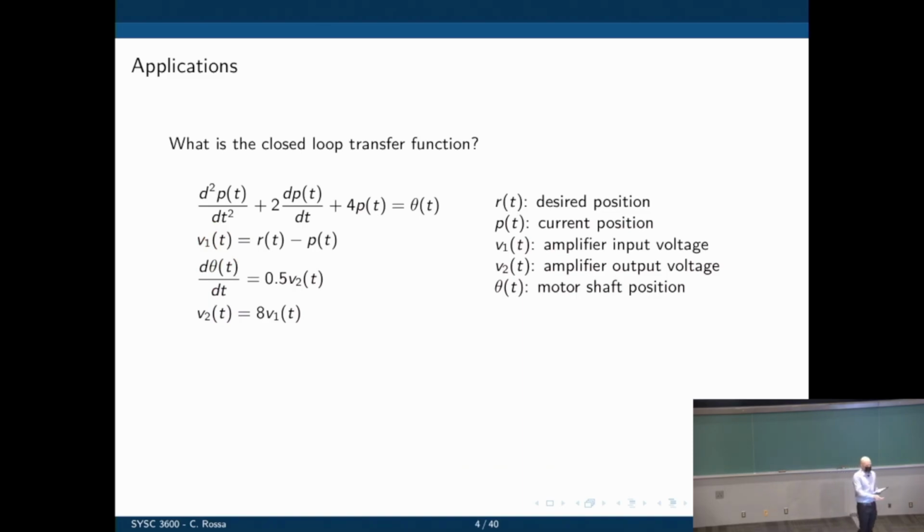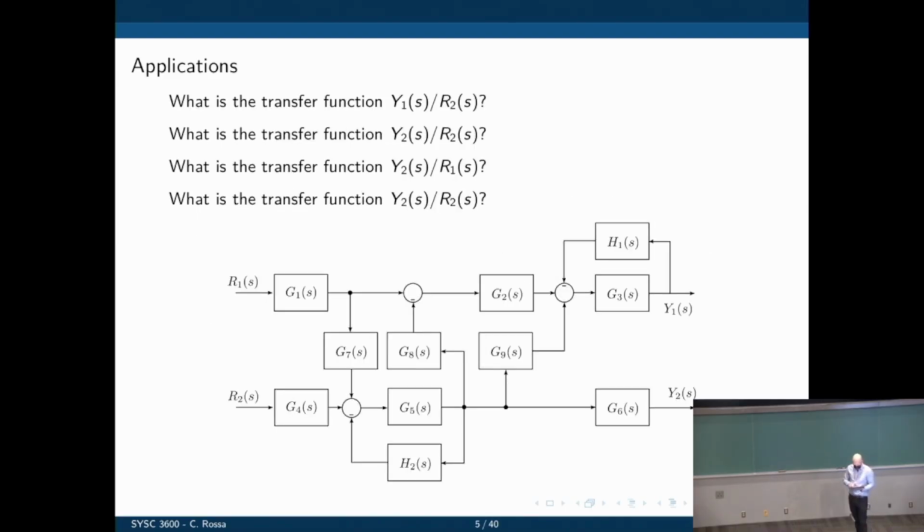In the last lecture, we used this example to come up with a simulation diagram. We have a set of transfer functions. This governs the behavior of a spacecraft, if you remember, and we came up with the simulation diagram for it. Now let's do the other way around. From the simulation diagram that you get from this, what is the transfer function between the input and the output? That's something we can explore with the tools you're going to see today.